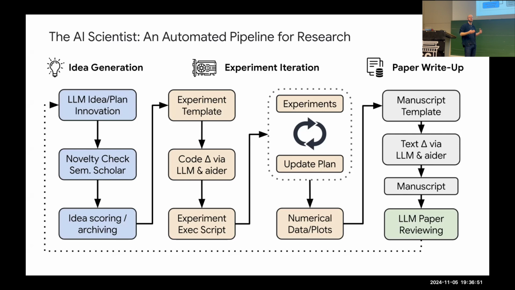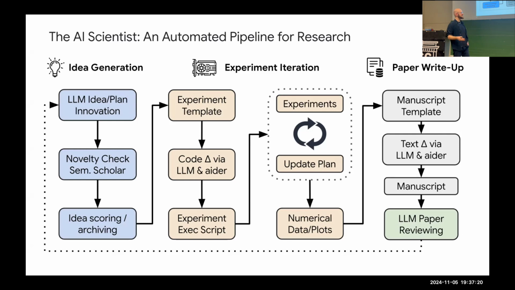For example, this could be like the ICLR conference template in LaTeX. And then we use the LLM to edit this template and to fill in text paragraphs as well as citations regarding the results that we generated before in the overall experimental pipeline. And then importantly, I'm going to talk about this all in detail later on, we also look at whether or not you can use an LLM as an automated reviewer for the generated papers.